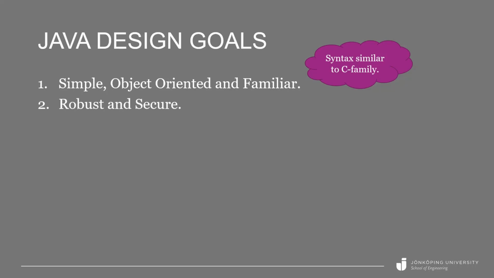The second design goal they had on their mind was that they wanted Java to be robust and secure. And as a result of this, in Java we have something called the garbage collector. So in Java we don't need to manage the memory in our programs ourselves. Instead we have the garbage collector to do that for us. So the garbage collector is also related to the programming language being simpler, but also more secure. Because if it's simpler, then it's harder for us programmers to make mistakes and the program is more secure.